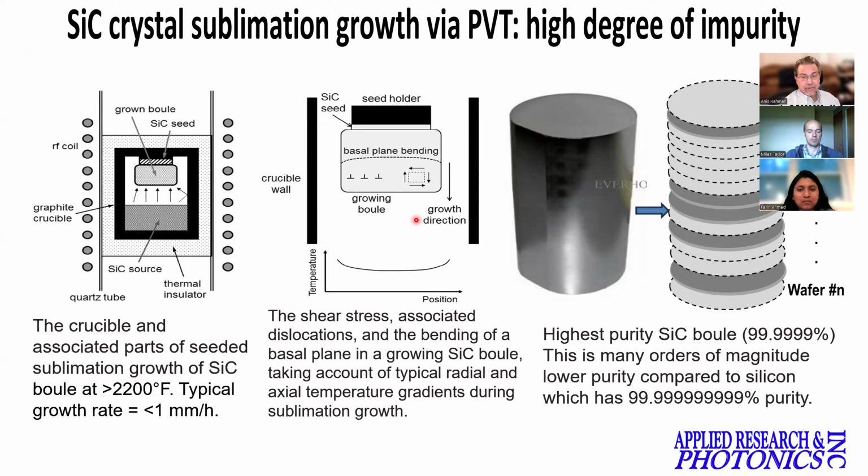And there are more. This paper is from the 90s. Somebody published this paper, so these images are borrowed from that paper, except for this rightmost one. This boule, or ingot, is the same thing. We call it boule, B-O-U-L-E, or ingot. This boule is then sliced and individual wafers are made, the slicing and polishing.